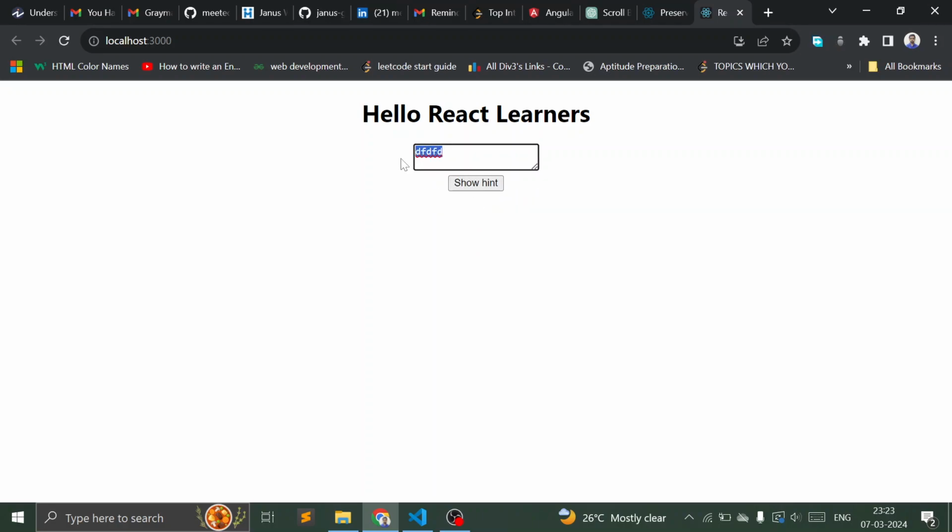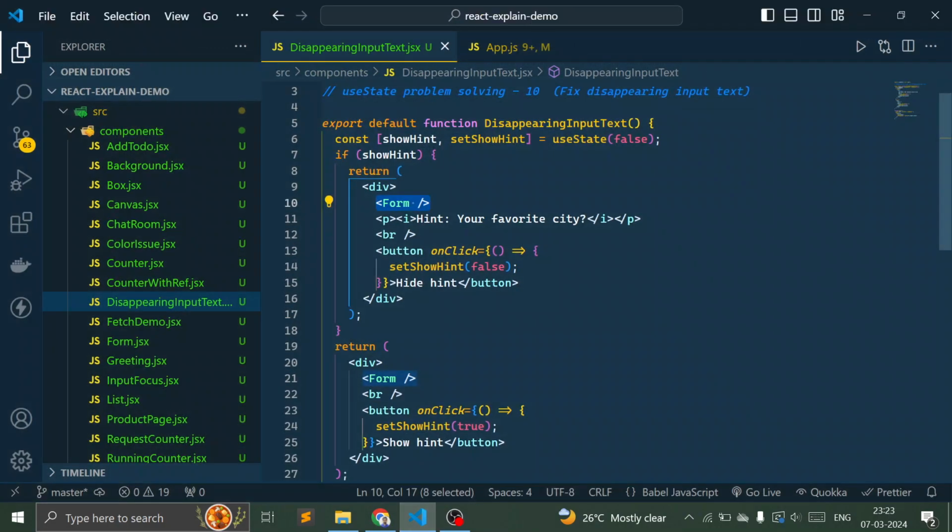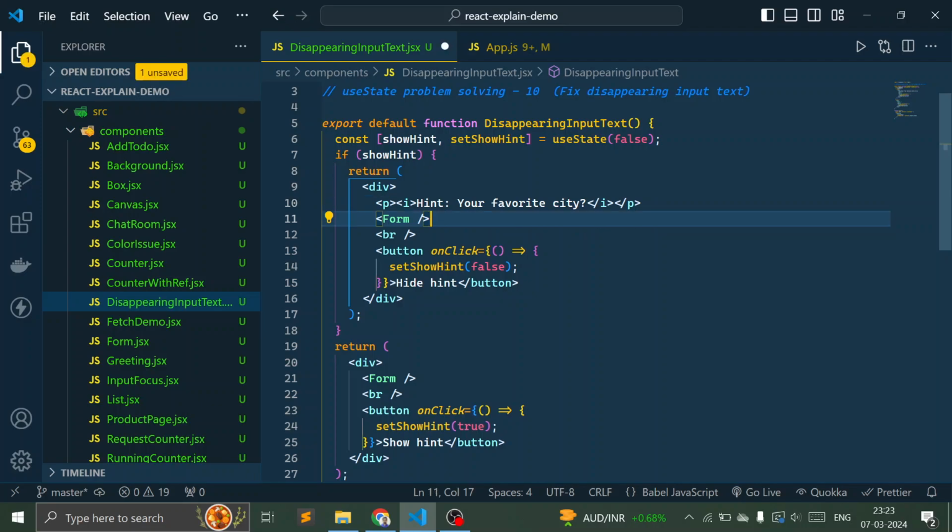Okay. Now hide hint. Yeah, it helps. Now the text area, whatever input we have done, it's not going off with show hint and hide hint. Okay. So that works. But I should be arguing with you that we have changed the UI. It's not what we want. If some client has given us some UI and we are working on that and we are not required to change it like this, then what we should be doing?